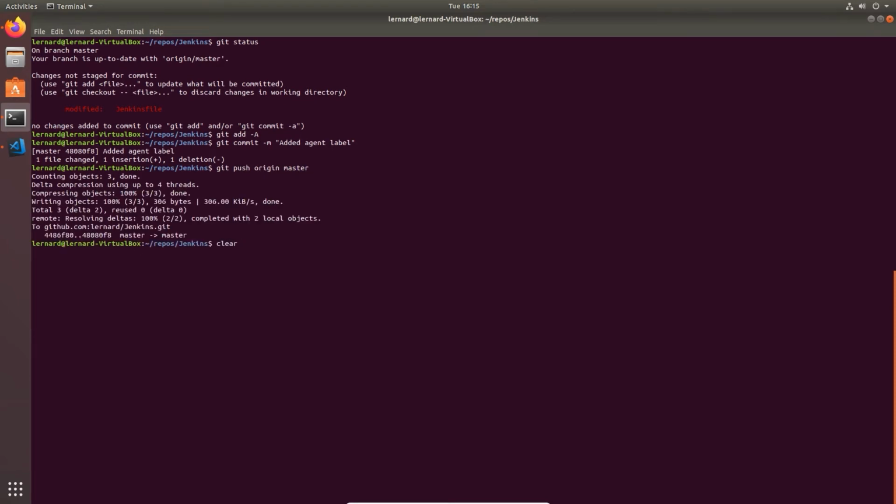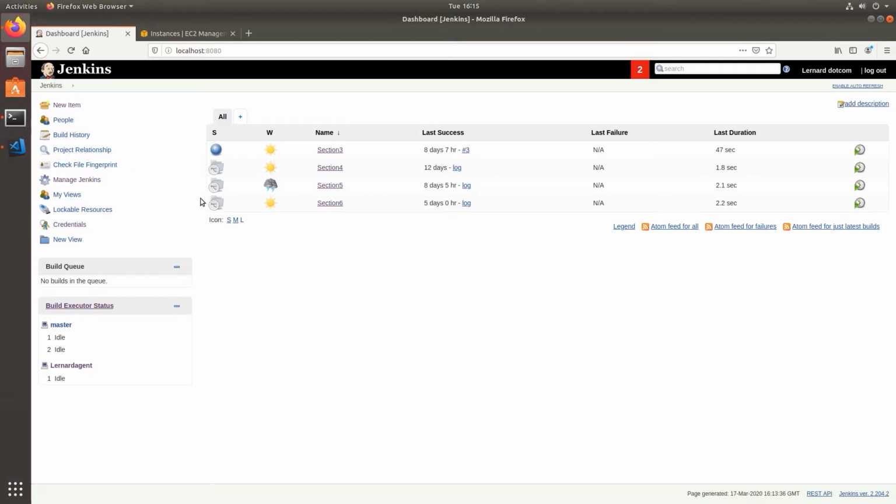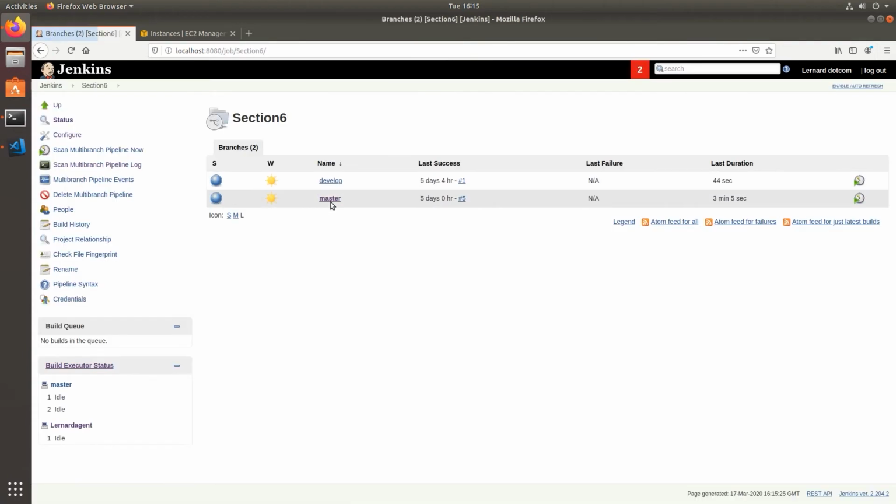Now that's done, let's hop over to Firefox and run our build. In this section we are changing literally nothing about the build at all at this point. The stages are all going to remain identical, so for once I think there's just no reason to go and create another section here. We can just reuse section 6.